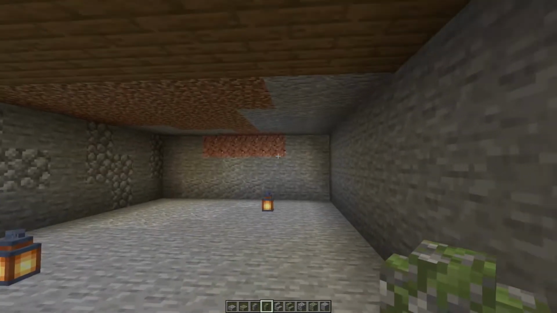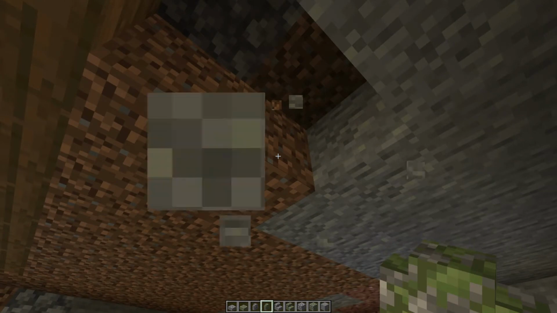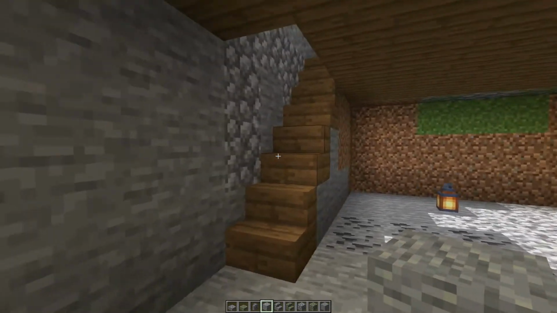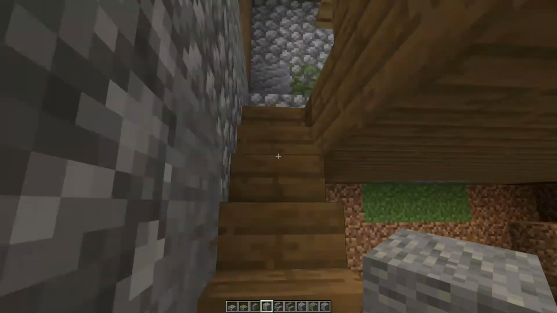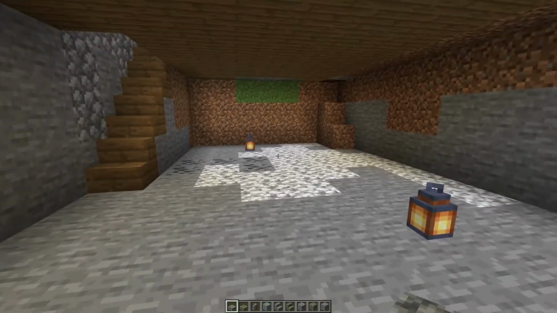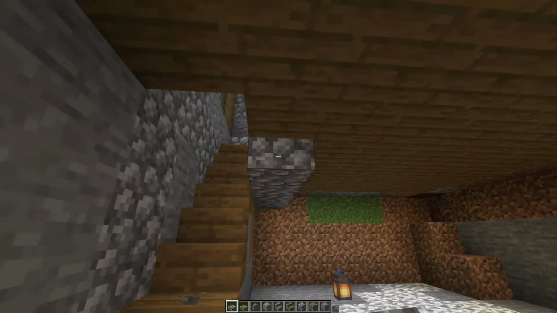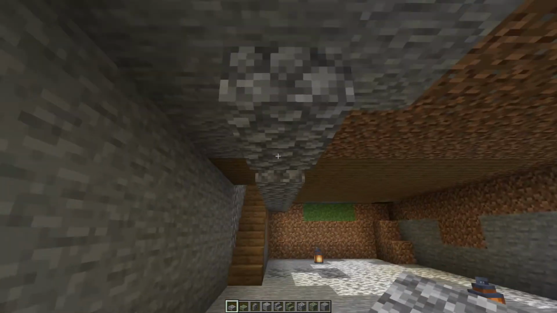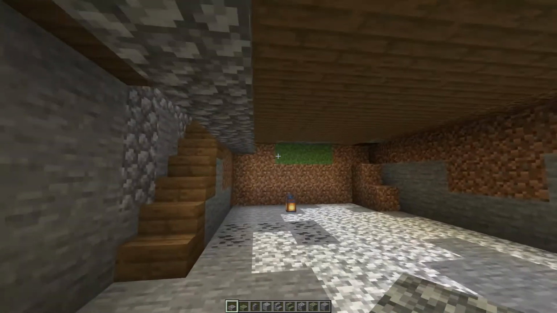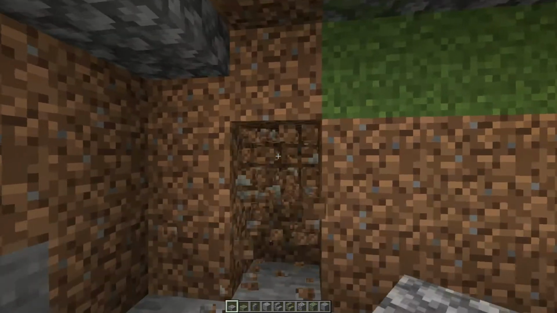Alright, we're back here. This is what it looks like. I think we could go one block higher up here, but I don't think we want to. We want this to be sort of tight spaces. So what have we got planned here? Well, I don't want any wood visible. So as a base, we can put cobble slabs here, like this.